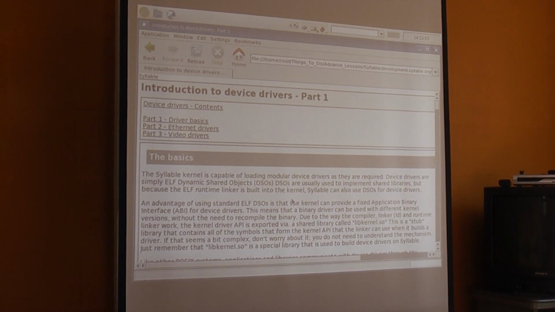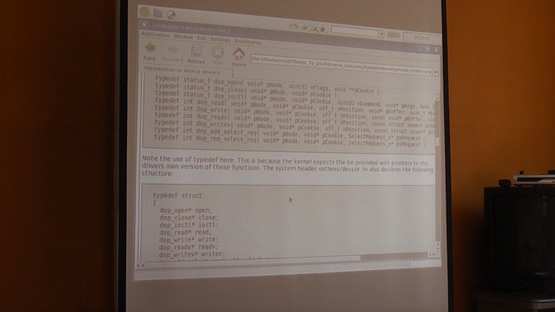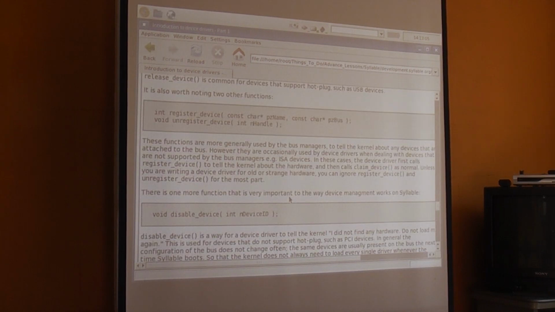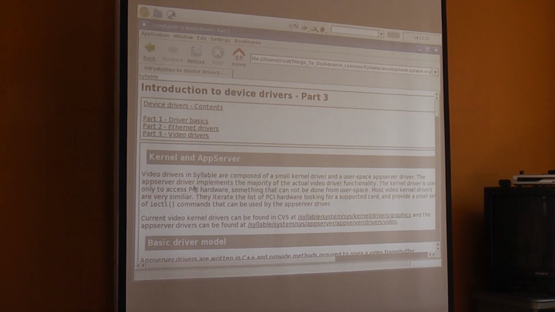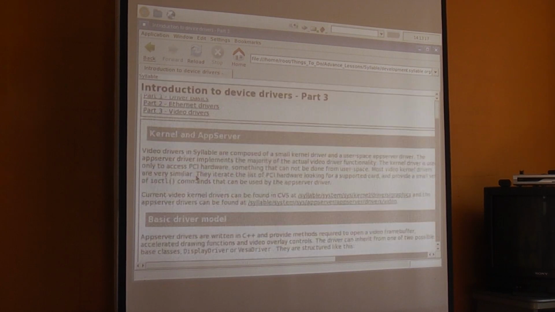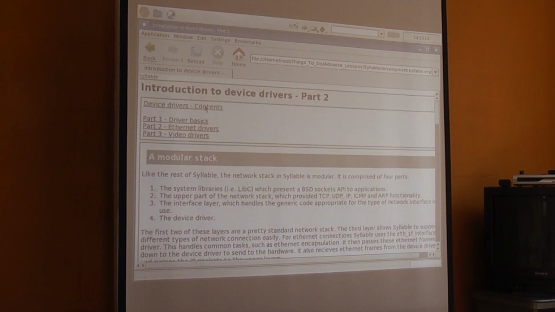How to program device drivers, usually in C for Syllable. Kernel drivers or Syllable App Server video drivers in C++. Video drivers. Network drivers. It's all documented.